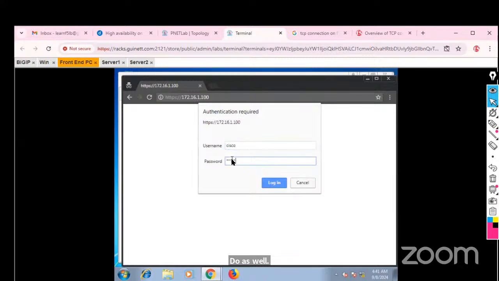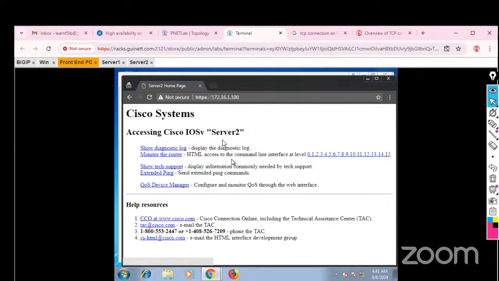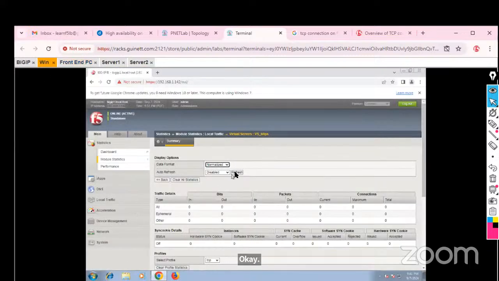So this is a completely new connection. Server 2, server 1. Okay, now we can go here and see the statistics. See? Total connections 20, messages, packets, bits.